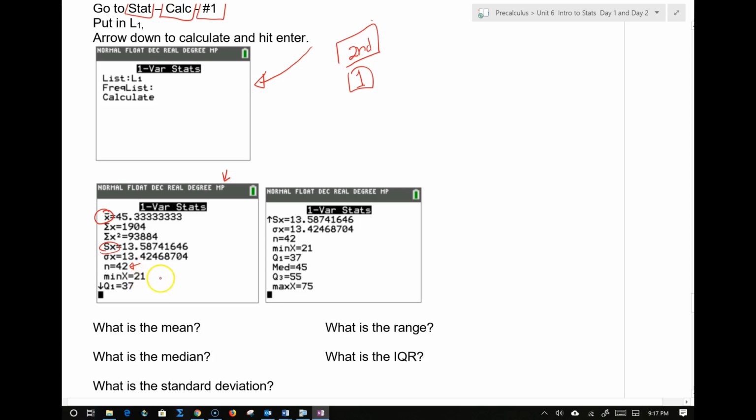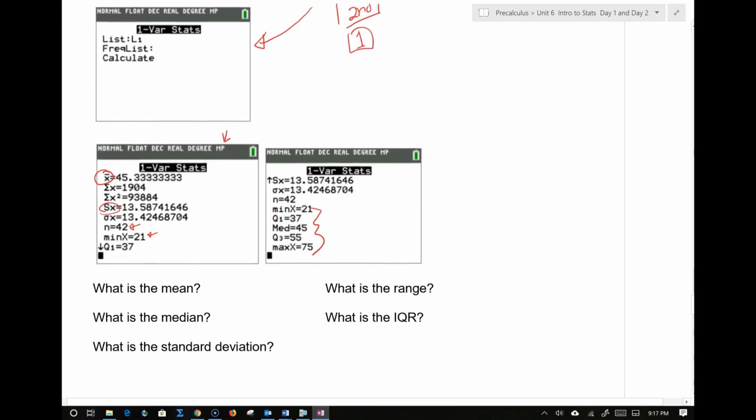And then you can start seeing the data, like the minimum X value. Oh, that's the minimum value. That's 21 points. And then if you scroll down, you will notice right here, it gives you its 5-number summary. You have your min, your max, your quartile 1, your quartile 3, and your median. So let's put down what we know based off of this information.